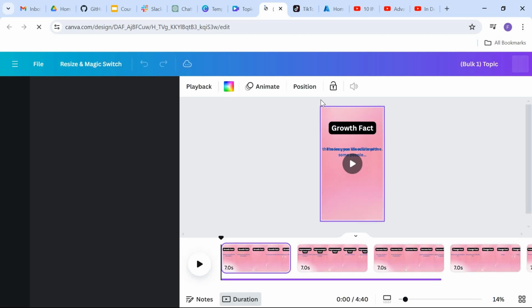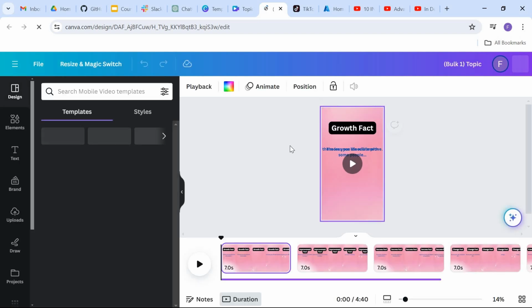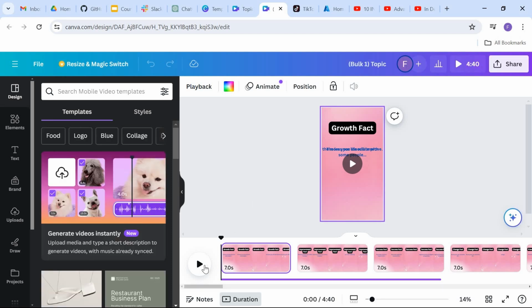So it takes me to a new page where it's creating, and give it a little time, and you see we have 40 of these. So we can test this and click here to see how it's going, and then part 1 is playing, and after that part 2 flies in, and then it goes to the next video. Part 1 plays with a topic improvement fact, and after that part 2, and it continues like that. So you can do this for 1000 videos. That means you can create about 1000 videos a day or even more.